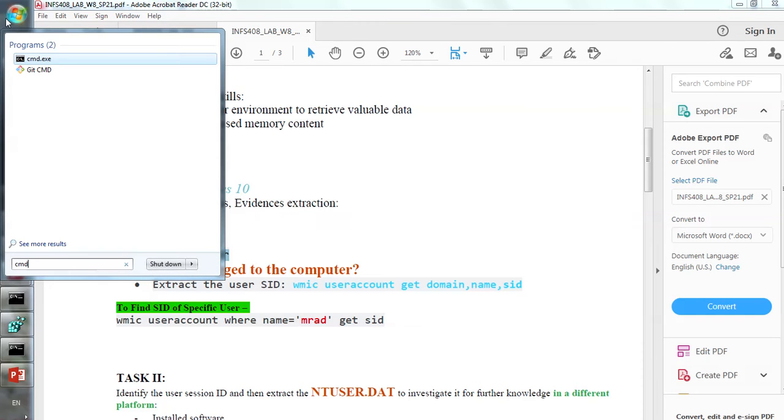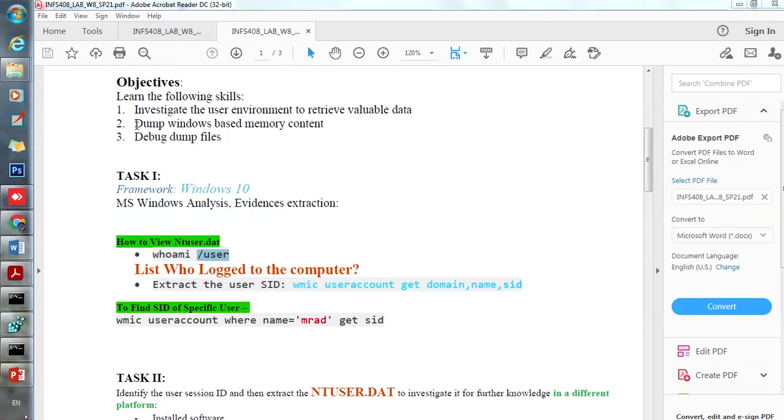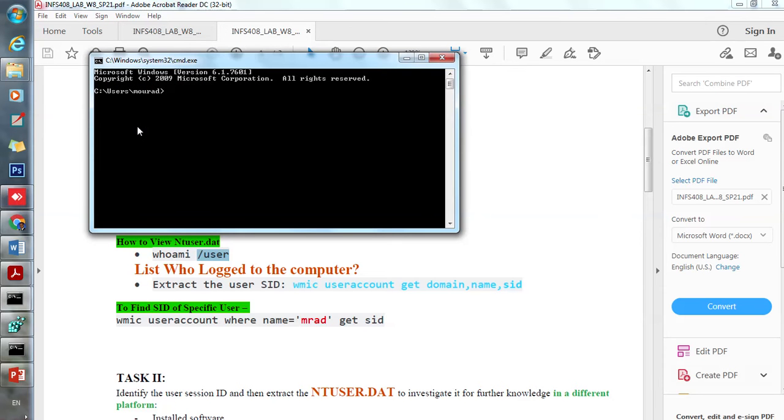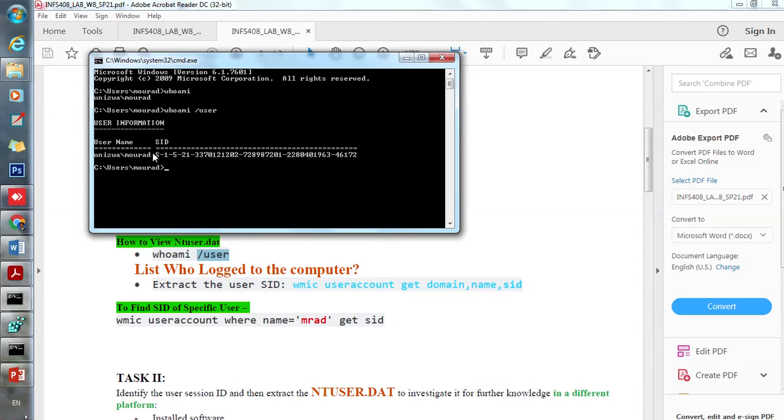So I'm going to run CMD as a normal user. First of all, I'm going to try to see who am I. Who am I? I'm Murad. I'm going to use the same command but with a switch, user. The information is a little bit different: we have the name and the session ID. This is what is needed, the session ID. The full session we find inside the registry later on, and we'll use it to explore. So this is the first result, the first key to continue our investigation.